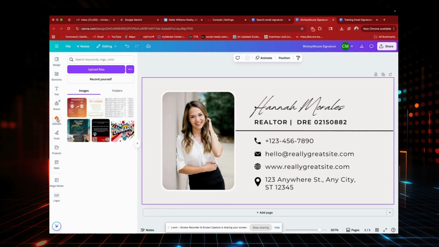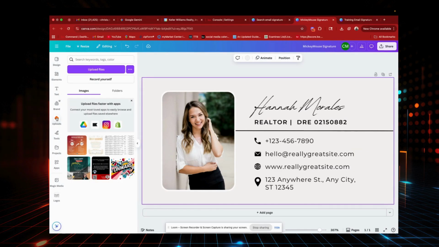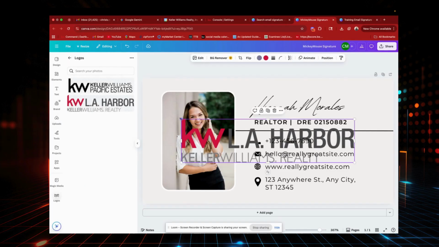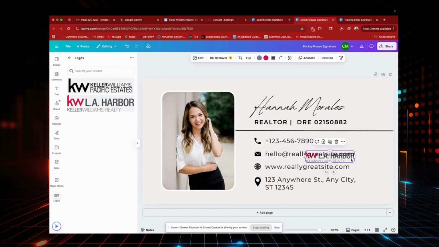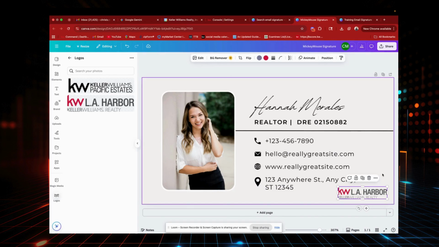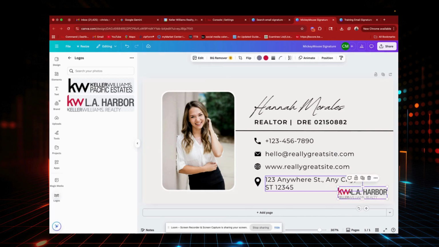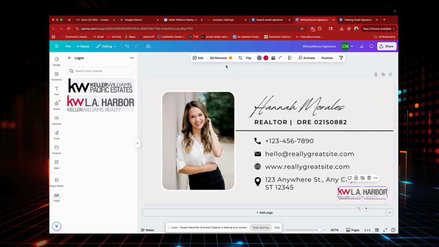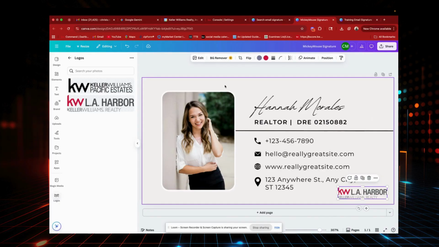And again, to go and add the logo, remember, I'm in uploads, folders. I'm going to click that LA Harbor logo again. Let's say you have this logo. Just one more thing really quick here. Let's say you have this logo and it has a white or black background, a background color that's different than what you're using here, and you want it all to blend. Do you see this up here that says BG remover? That's going to allow you to remove that background so that it blends and it's transparent and it goes with the rest of your template that you have here.